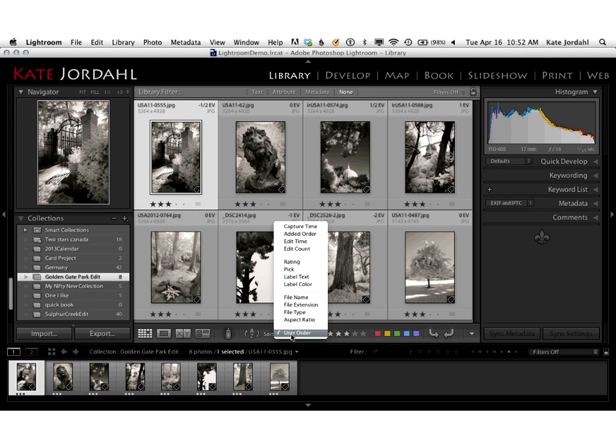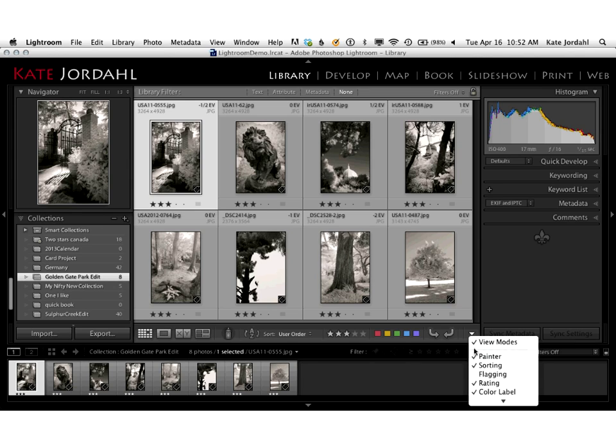Oh, how to order them? Right there on the toolbar. This is my toolbar. I'm taking a side trip anyway. You can see grid, loupe, compare, survey, spray painter, which I'll talk about another day. You can see the order here. You can see your stars, your colors, and your rotation. But you can customize this like everything else to be anything you want, more or less. So if you can't see something, it may be that you accidentally customized it to make something go away. So that's on the toolbar. Look for little tabby things. Things will happen.